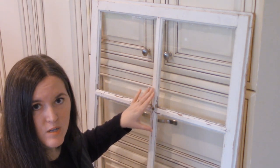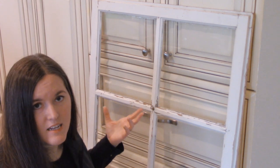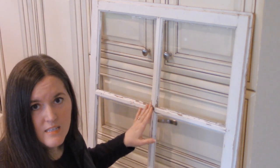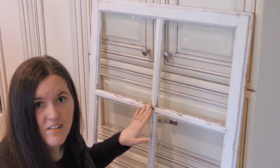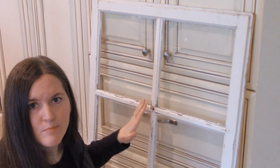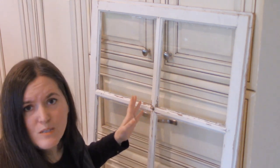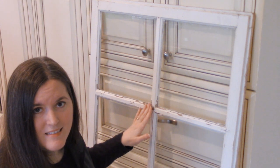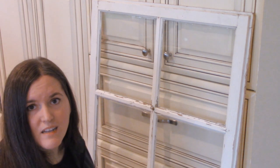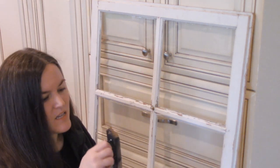So if you're concerned about lead-based paint, you can buy a test kit at the hardware store and you can find out whether or not any of the paint in that item that you're using is lead-based. We aren't going to be using this in a way that's really very dangerous. It's decorative, it's out of the way, it's not going to be somewhere where anybody's going to be putting anything into their mouth or eating off of it or anything like that. So it's really not a concern for us for a decorative piece like this. But if that's a worry for you, you can certainly do a test and then you could remove the paint if you wanted to.